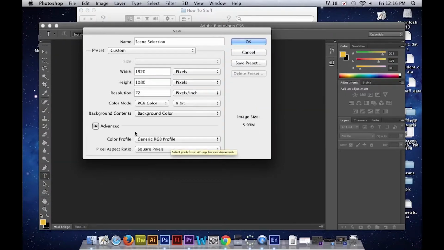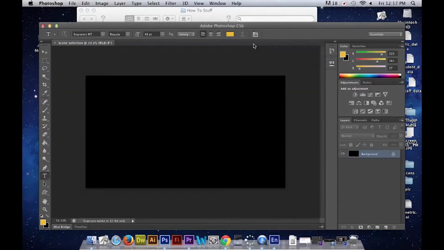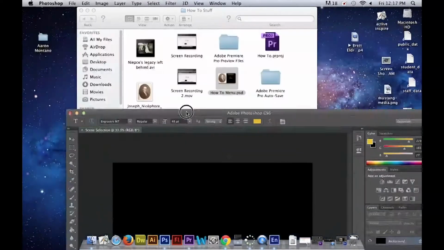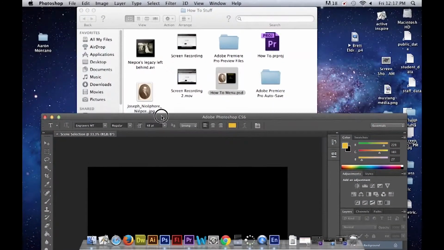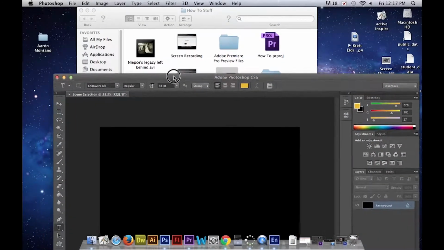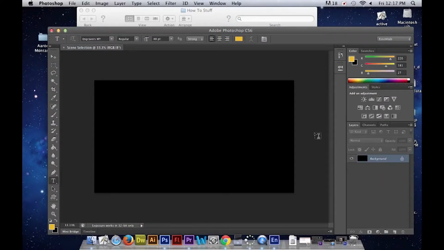Alright, background color, okay, we're good. Alright, get this again. Now you have to type scene selection, of course, or whatever the screen is going to be called for you.